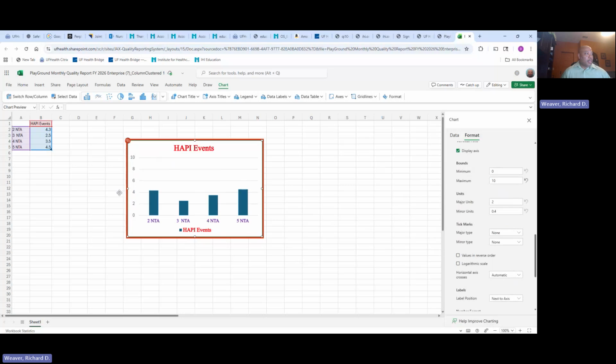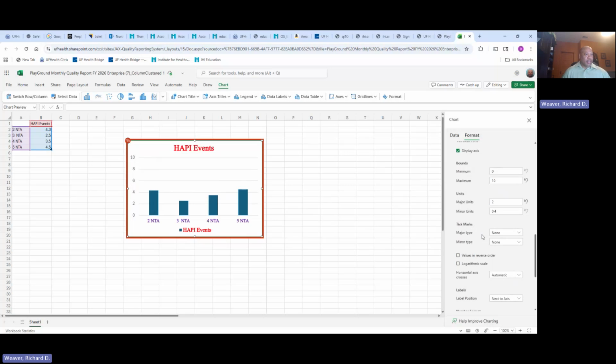If I want to make it, instead of 0 to 2, 2 to 4, by ones instead of multiples of twos, I can come here to major units and change that 2 to a 1. And now it's 0, 1, 2, 3, 4, 5, up to 10, versus if I change it back to 2, it will show multiples of 2, 0 to 2, 2 to 4, and so forth.